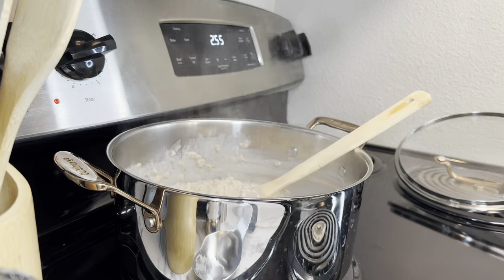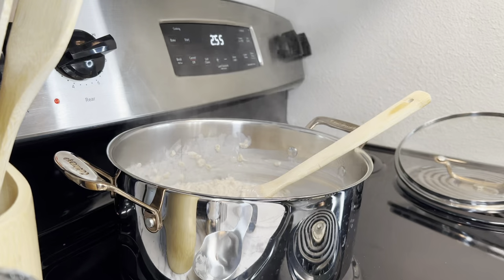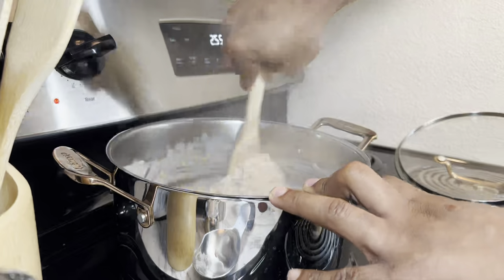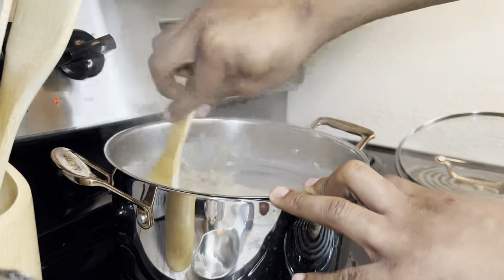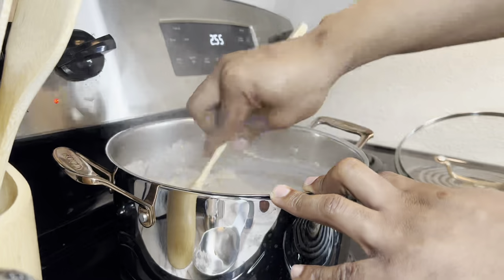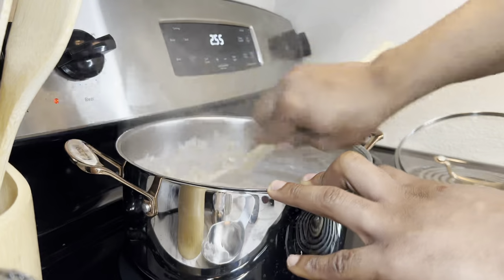Our oatmeal is almost ready. I'm going to go ahead and add about a tablespoon of sugar, just to give it a little bit of sweet. You can add your sugar last when you serve it, or you can just add it in and let it mix very nicely with the oatmeal and everything else in it, your spices. This is almost ready, probably 2 more minutes and then we're good.